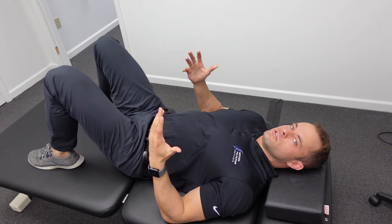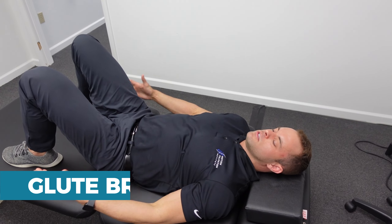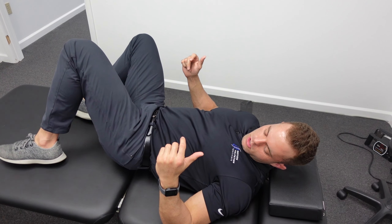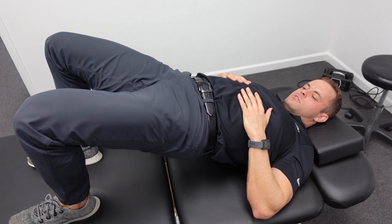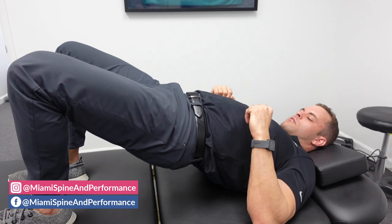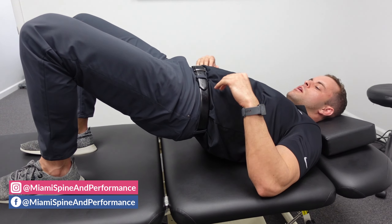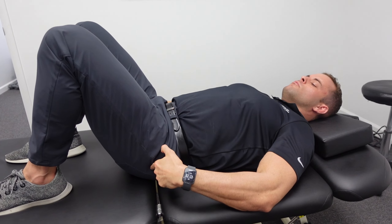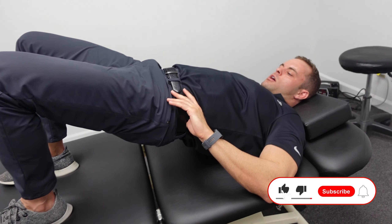The second exercise you can also do on your back — that's going to be the glute bridge. During pregnancy, because of the difficulty with positions and certain exercises, we tend to get a little bit inhibited in the glutes. We want to rebuild those glutes with a simple glute bridge. Bring your feet close to your butt, then bridge your hips straight up to the ceiling and slowly come down. We're squeezing the butt and shooting the hips straight up. If you don't squeeze the butt, you might just use the lower back, and we don't want to put any pressure there. You might even feel a little stretch in the quads depending on how tight you are.